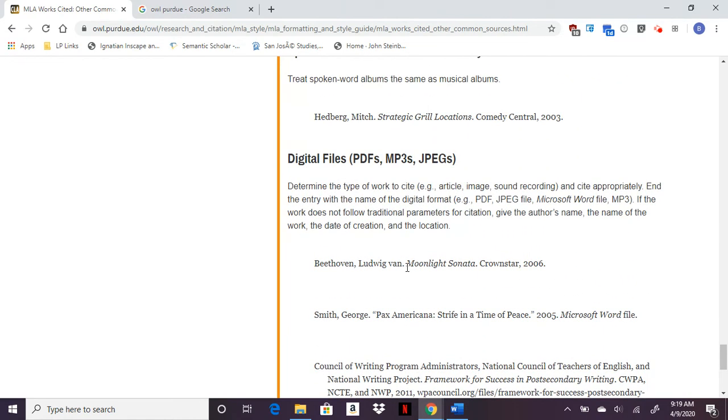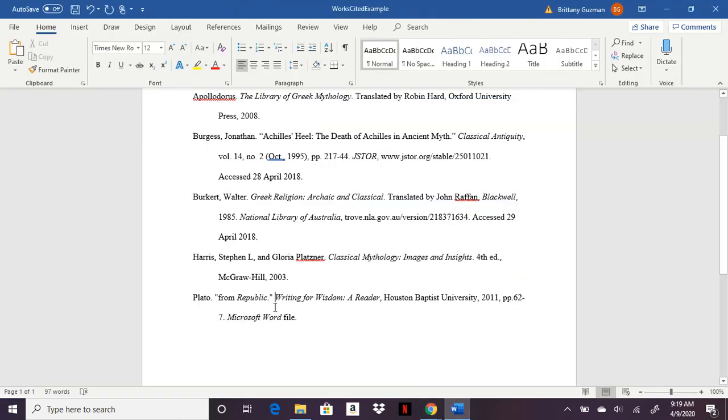Now, this is also where we find Word files. So remember I mentioned our textbook. So you have the name of the article or book, period, and then it ends with Microsoft Word file. The words Microsoft Word are italicized. So at the end of our example page, we have an example from a reading, and for at least this class where we are using the reader, this is where you will get a lot of your sources from, because our papers are going to be influenced by our reader. That's where we're getting our ideas from.